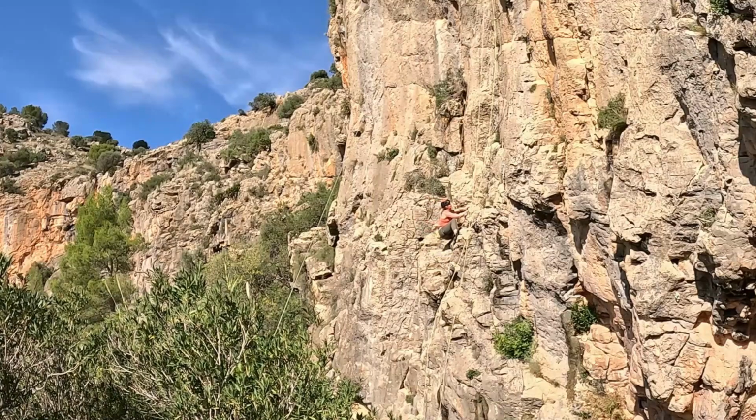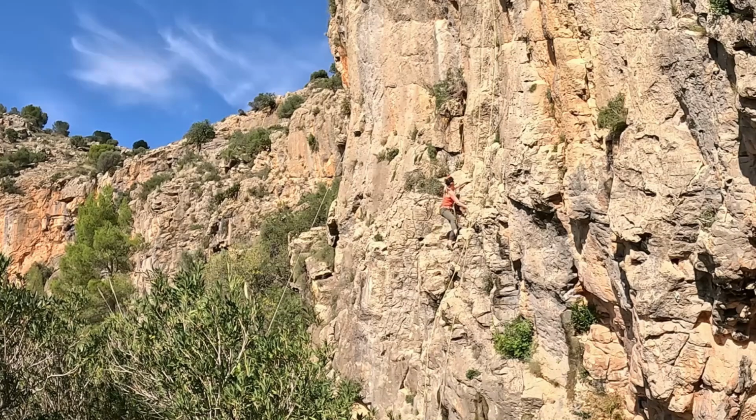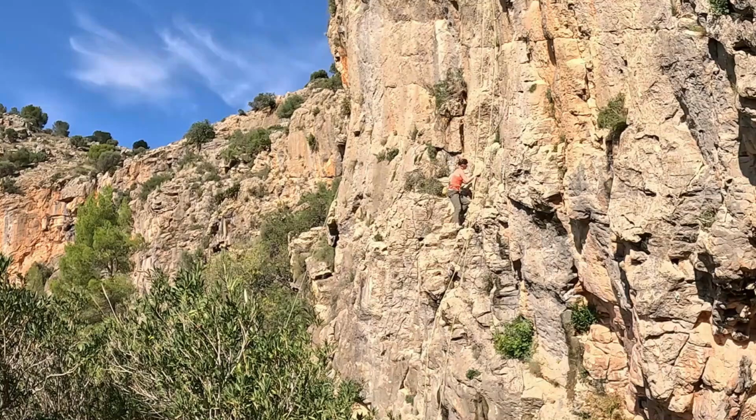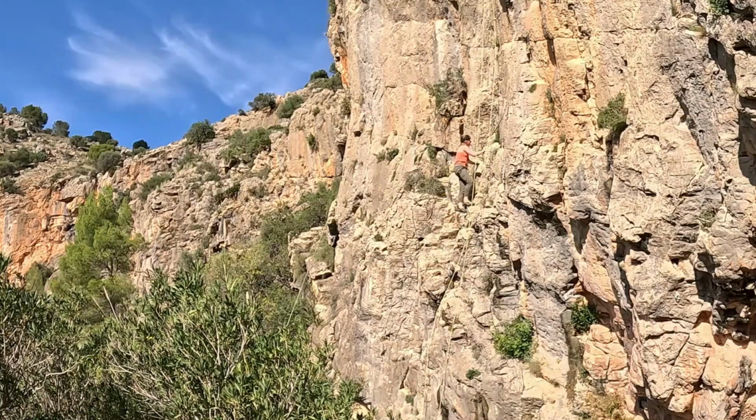And then, as you can see here, the climber is critiquing their landing. And every time you climb up, touch and jump off, you want to critique your landing, look at what you didn't do so well, and maybe focus on that in the next one.